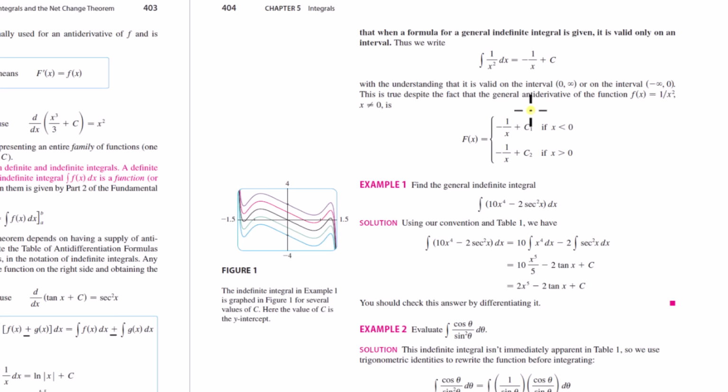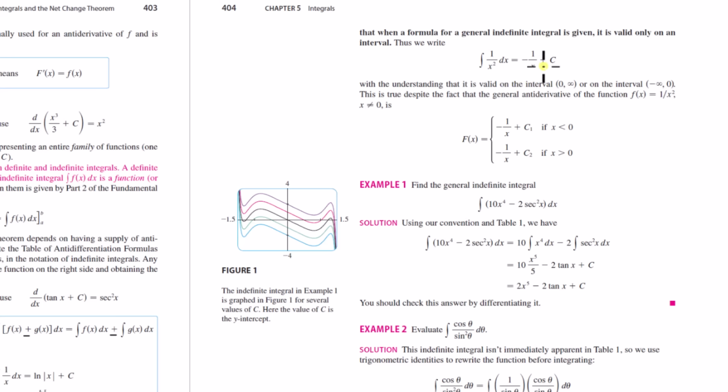You find constants like this based on boundary conditions. A boundary condition is like, what's the starting position when time is equal to 0? And depending on that starting position, that's going to constrain what the constant is. What they're saying is that you can find this integral, and based on the boundary conditions, you could use two separate curves in the two intervals. That's what they're trying to make clear.